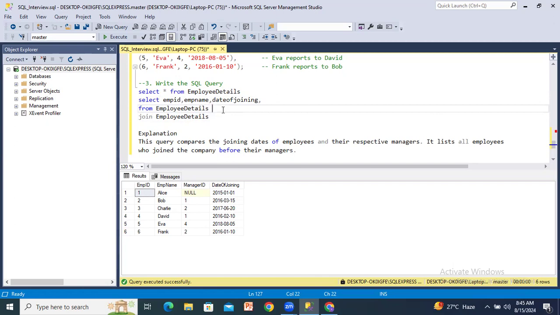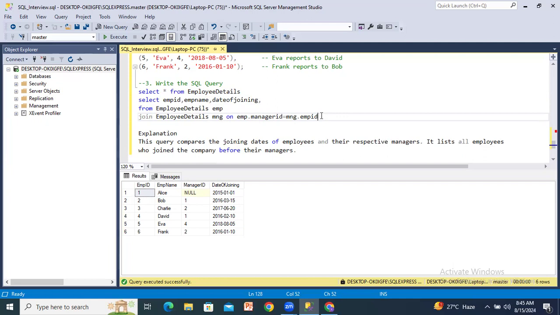So let's give the aliases EMP and MNG for manager. Now the condition: we know employee ID and manager ID, so ON EMP.manager ID equal to MNG.EMP ID.